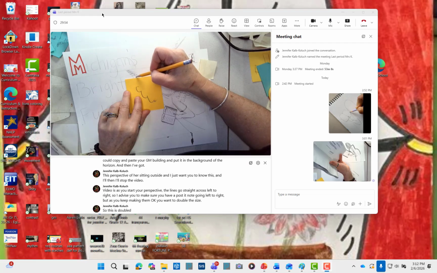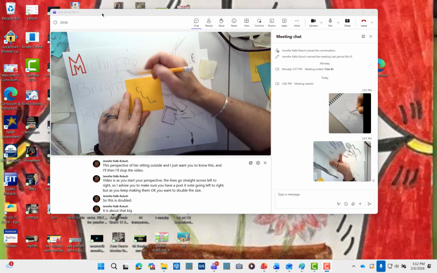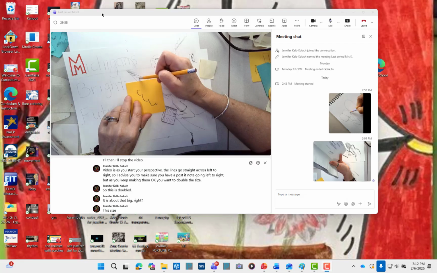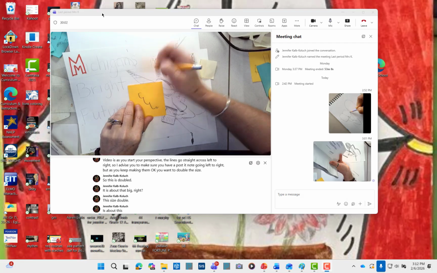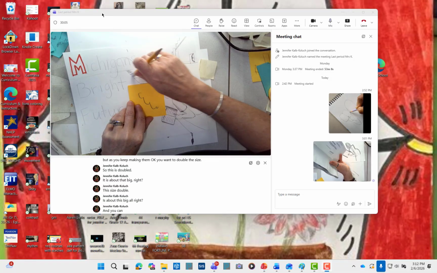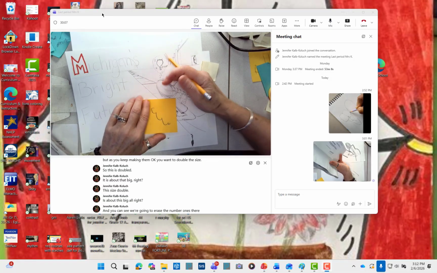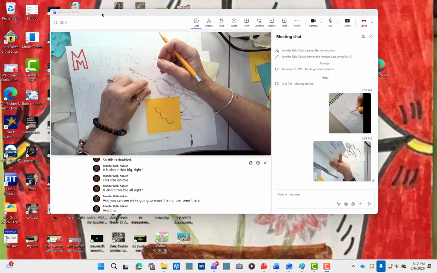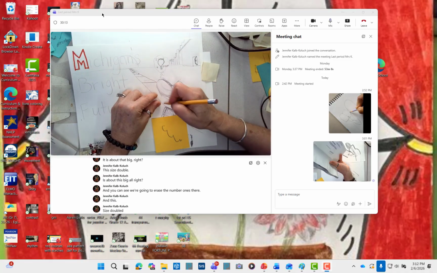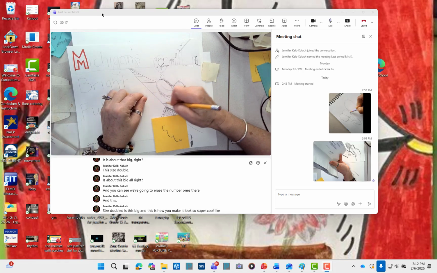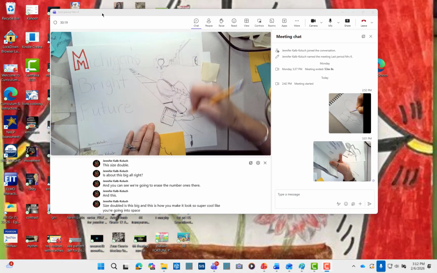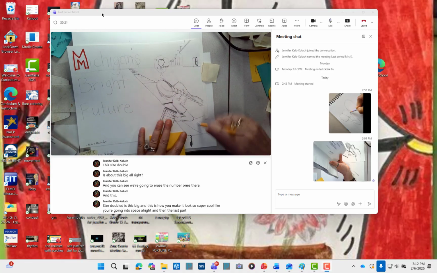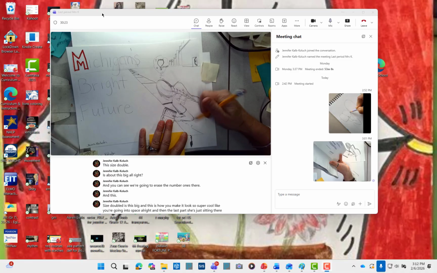It is about that big. Okay, this size doubled is about this big. All right, and you can see we're going to erase the number 1s there. And this size doubled is this big, and this is how you make it look so super cool, like you're going into space. All right, and then the last part, she's just sitting there, and this might be a shadow.